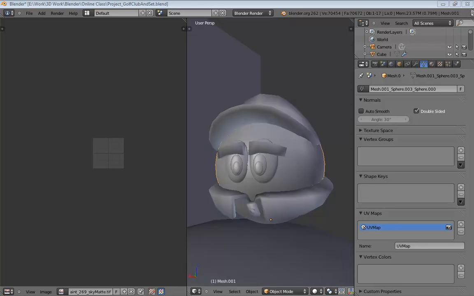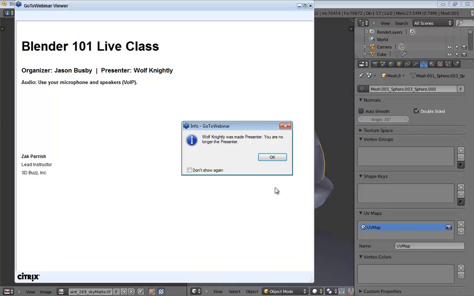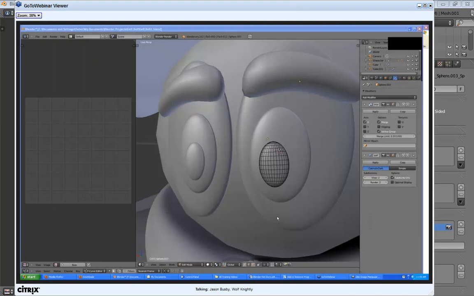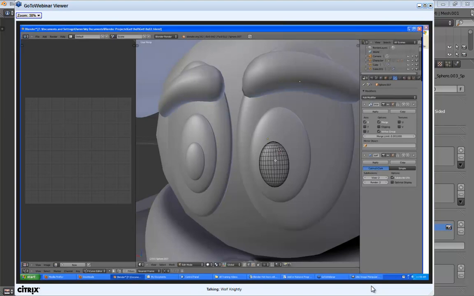Okay, we're going to take a look at Wolf Knightley's screen again for just a moment. I hear you, or at least I should hear you. Hello. Yep. What have you got? Can you see it? Yeah, I separated the other one. Tell me what your problem is. Your problem's right in front of you. Tell me what it is. Think about it for a second. Oh, I should know it. You should, because we've already had to do it twice now.